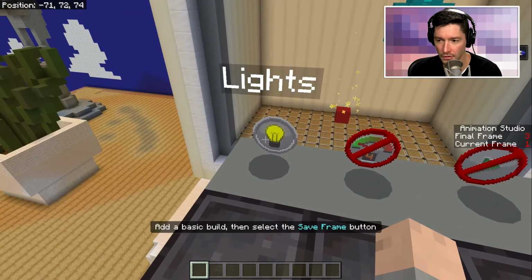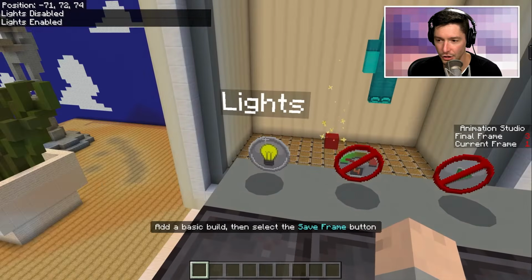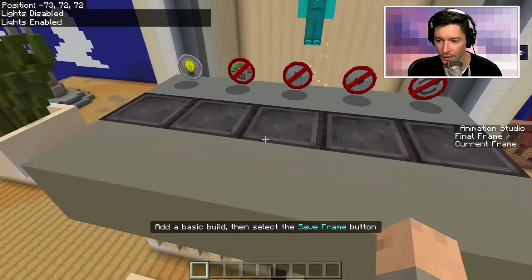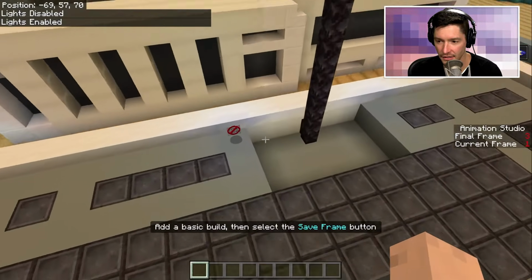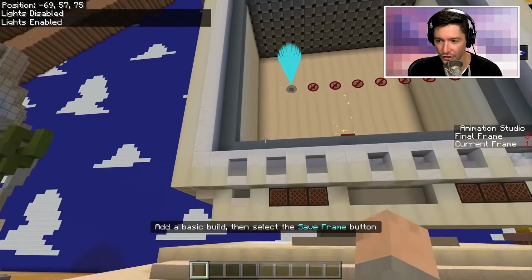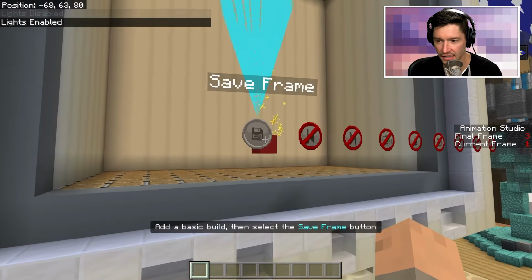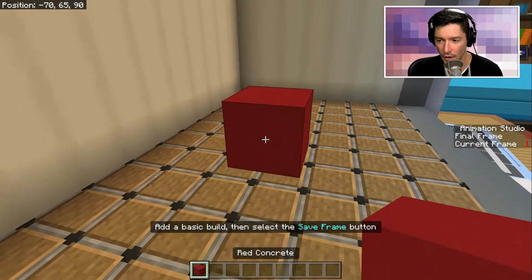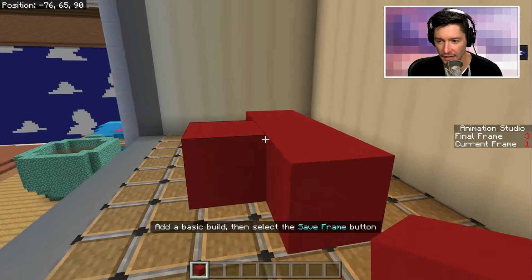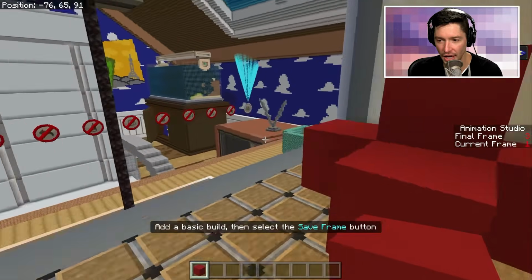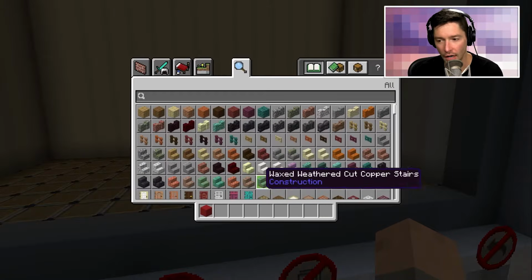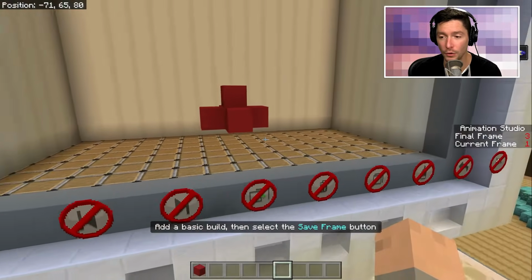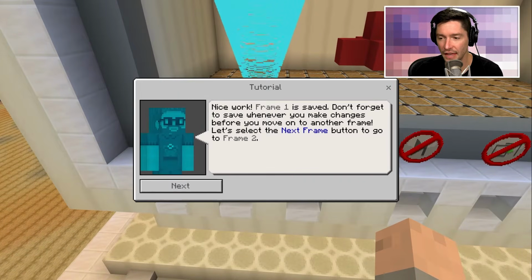Okay, so, lights. Oh my, we can change the lights here. We don't want to do start or stop yet. Can I remove this? Get out of here, lift. No, I guess not. Okay, save frame. So it looks like I can come in here and do whatever I want. If I wanted to make this a big old blob instead on this frame, or I guess I have the whole creative inventory, but we're just gonna make it a blob. Save that frame. Now frame 1 is new.